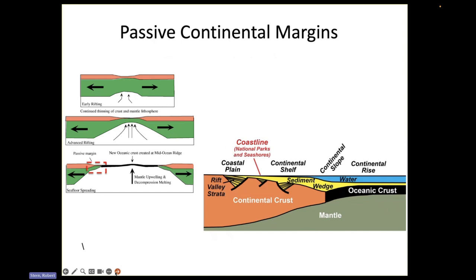All right, now this brings us to the next topic, which is passive continental margins. Here we've got our rift sequence, and here we've got a passive margin. Here's what this region looks like up close. This is at the join between continental crust and oceanic crust, between continental lithosphere and oceanic lithosphere. We will have evidence of the rift stage preserved in the older sediments. They may be deeply buried. And on top of that is another pile of sediments that has a very different geometry because it's responding to a very different cause.